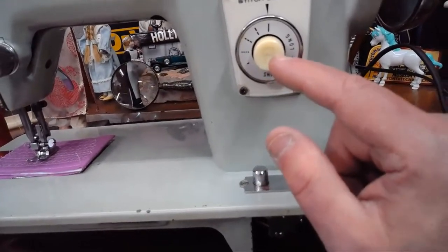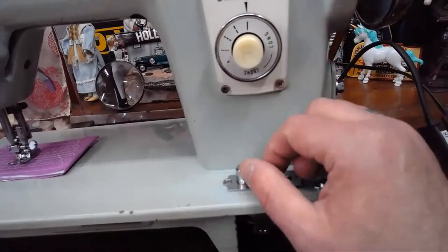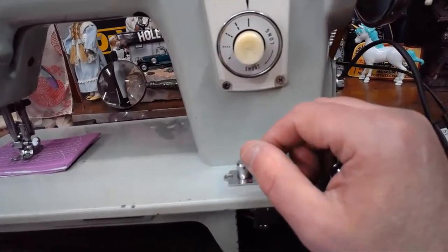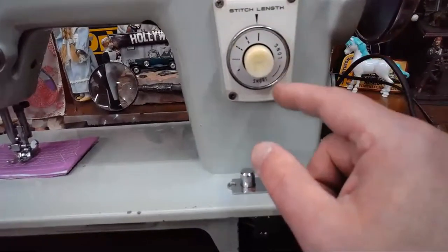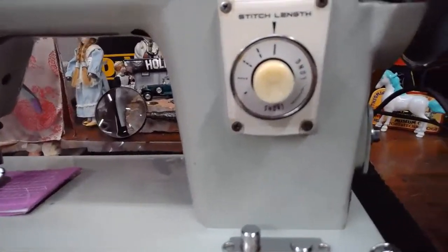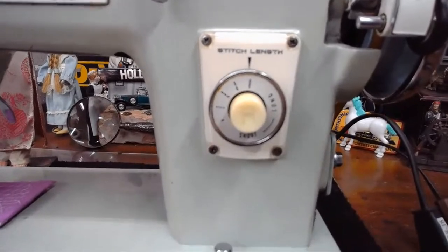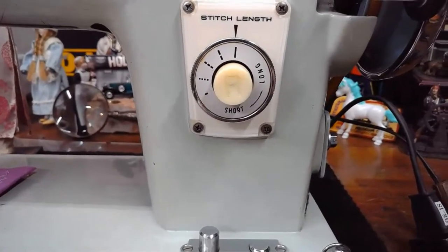The Japanese love the big buttons right in the middle of the stitch length. And I don't blame them. It's such an easy way to access reverse, isn't it? And on this machine, it's a little bit confusing the way the knob is set up. But when we're on this solid line, if you can see that in the shot, there it is. That solid line is going to give us the longest stitch length.